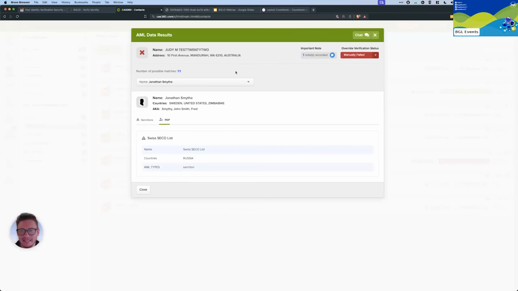So in this particular example, because it's dummy data, I have a contact named Judy. But for the case of the demo, the response that the system has found matches Jonathan. Now, in reality, your examples will be much more closely aligned. But effectively, you will have a check, and you will need to verify and see if that person is the person that's been found on the list, or if they are what's considered a false positive.